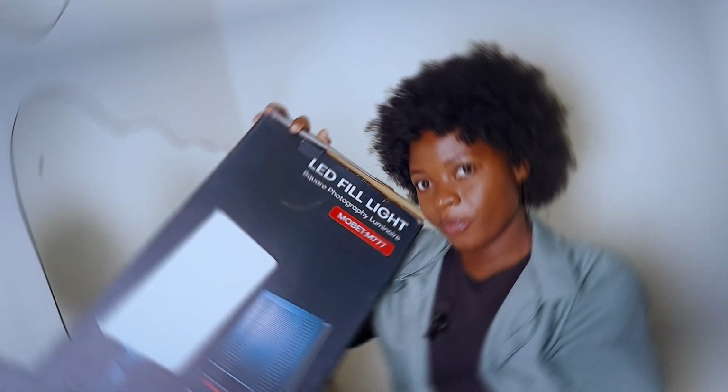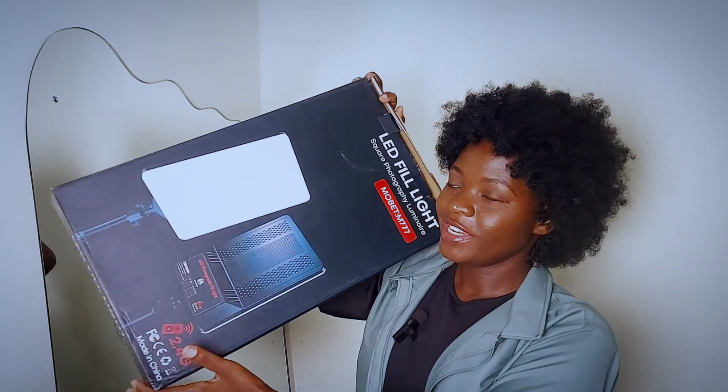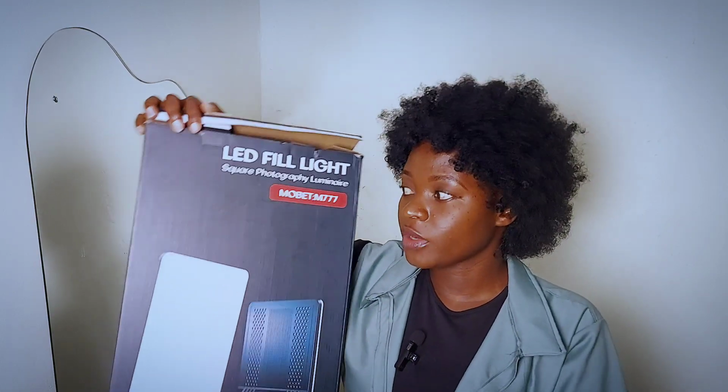So I bought a light, and this is the light that I bought. Actually now I'm using this light, but I'm going to show it to you after explaining everything about it. So you see how big this box is. Now this is how big that light is. The size of this box is the size of the light that I'm using right now. I know it is big, but it's something that I wanted to do. I didn't want to buy a light and then after 3 months buy another light. That's why I decided to invest in something that is big and something with good quality.